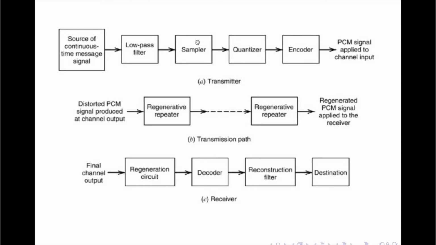In practice, as I have already stated, a low-pass pre-alias filter is used at the front end of the sampler in order to exclude frequencies greater than W, where W is the cutoff frequency of the pre-alias filter. The use of the pre-alias filter allows us to convert the input signal into a strictly band-limited signal, which is going to help us a lot in avoiding aliasing. Thus, the application of sampling permits the conversion of a continuously varying message wave to a set of discrete samples.